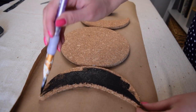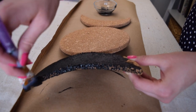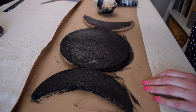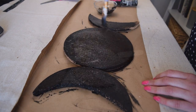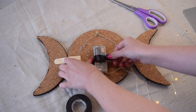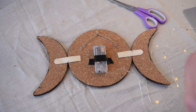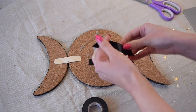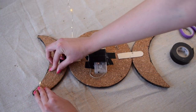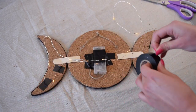Since I didn't like the cork as is, I just painted the entire thing with some black acrylic paint. I thought a really cool feature would be to add some lighting in the background — I've been seeing different DIYs and wall decor pieces that are backlit like this. I had some battery-operated fairy lights in my craft stash and figured this would work perfectly. I decided to use electrical tape to hold this down, though that's not really the best bond — I also think you could use duct tape.